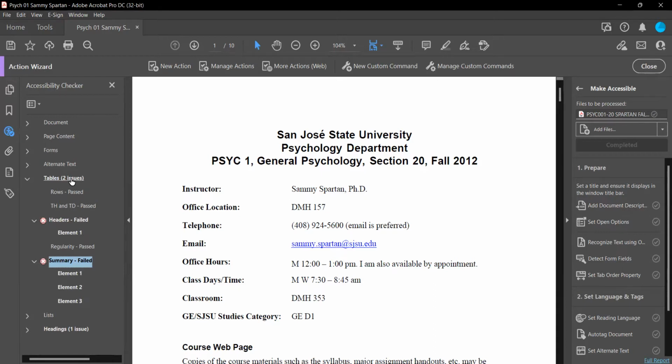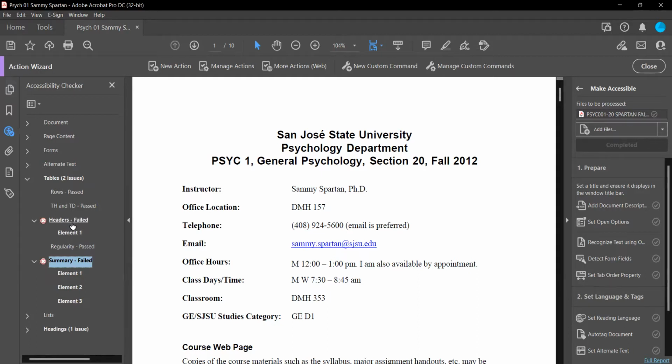As you can see, there are two issues in this section, and in each section there are subsections. Two issues means there are two subsection issues. There's a subsection issue in the headers and the summary.